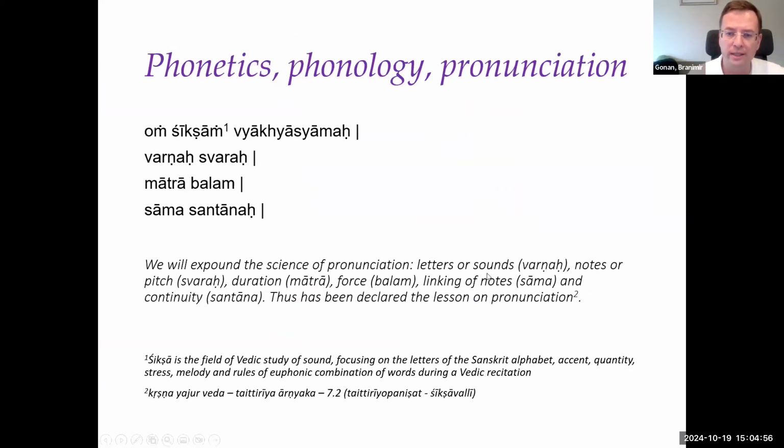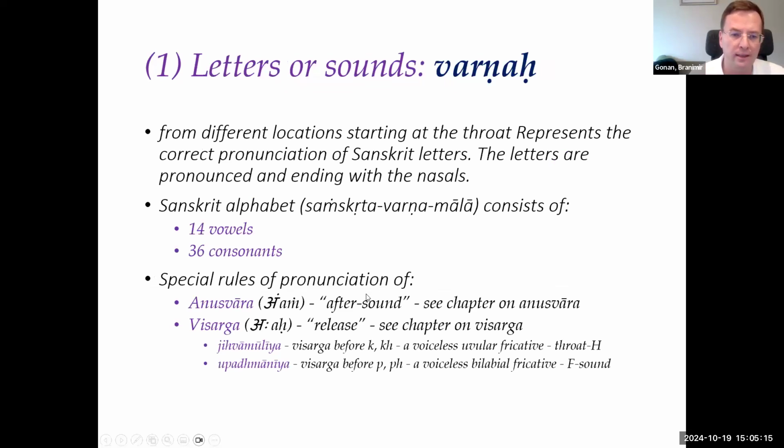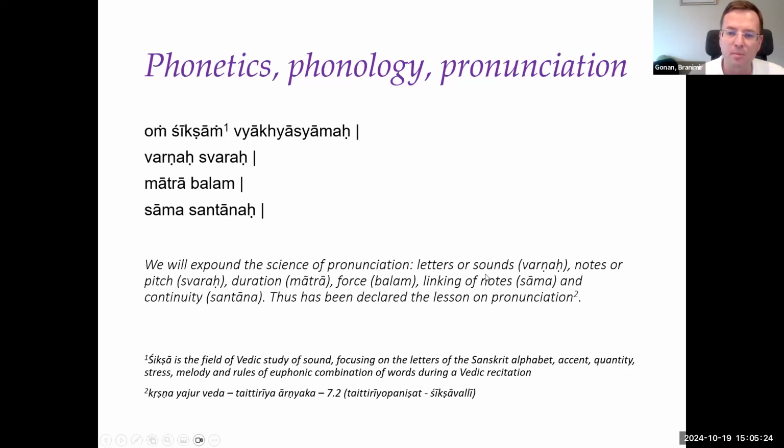We covered varna, or the letters or sounds; svara, or the pitch; duration, matra; force, balam; linking of notes, sama; and continuity, santana. Today we will address the special rules of pronunciation mainly for anusvara and for visarga. Those rules also connect with sama, because they make this linkage of notes smoother. That's why, with anusvara and visarga, we are continuing with the 5th rule, which is linking of notes, or sama.